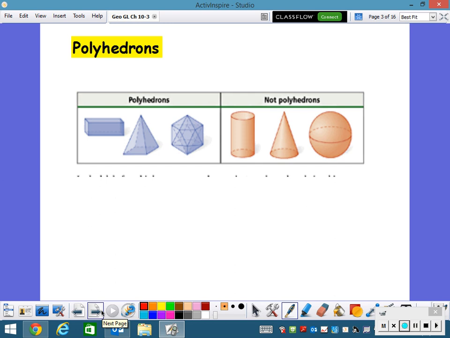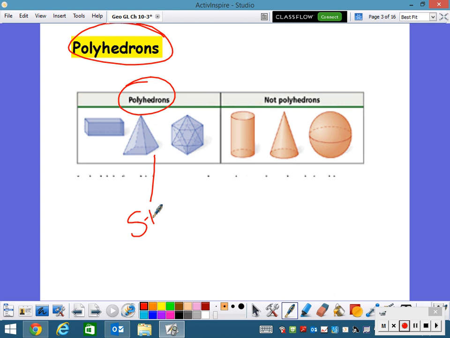Remember polygons? Remember we talked about polygons, and polygons were straight-sided shapes, and we were talking about those like in chapter 7, and then we talked about them again in chapter 9. Now if you're in 3D, figures with straight edges are called polyhedrons. So that's the word that you fill in at the top. These guys here, these are polyhedrons because they have straight edges. And these guys over here are not polyhedrons because, as you can see, they got little curvy parts.